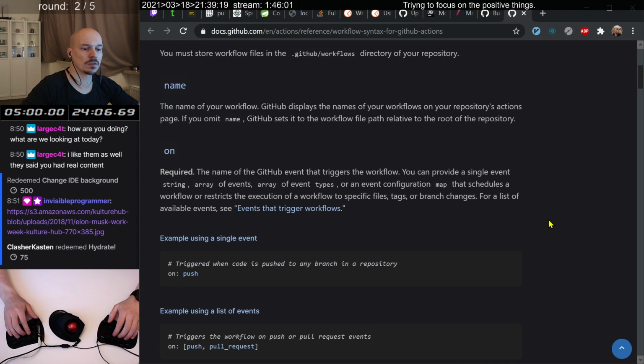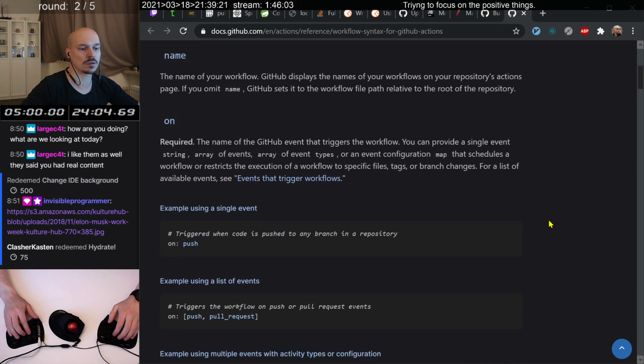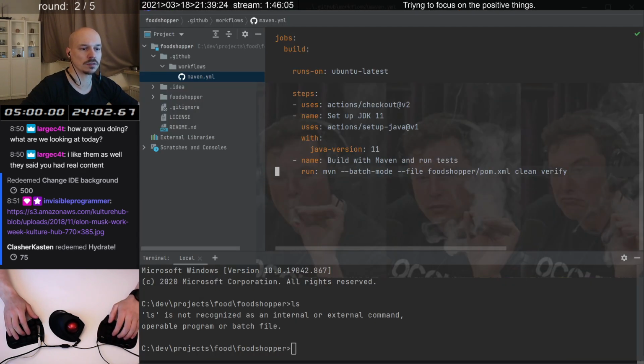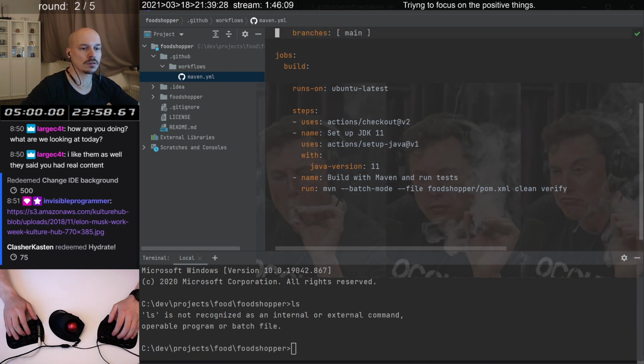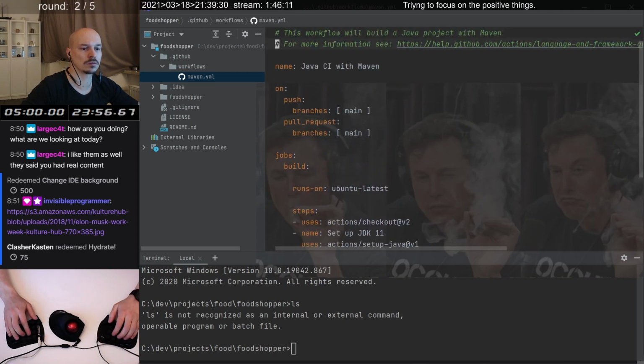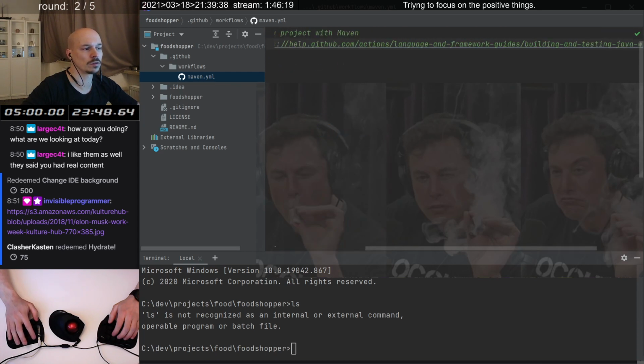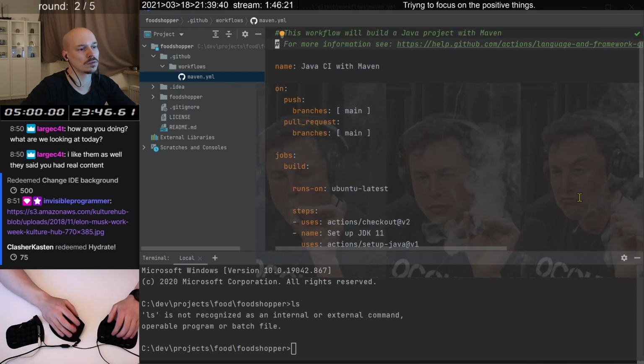Name of the GitHub event that triggers the workflow, on. Okay, so we don't have an on in here at all. Oh, we do. This is a name, Java CI with Maven. For more information, for the fuck's sake, it's even here.